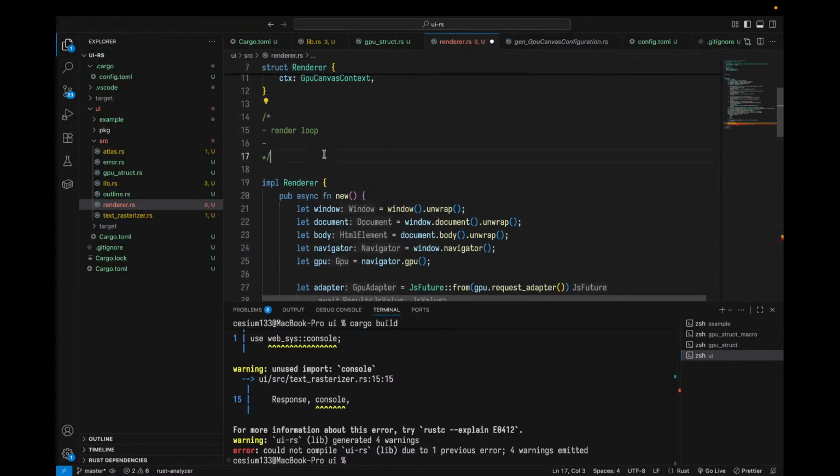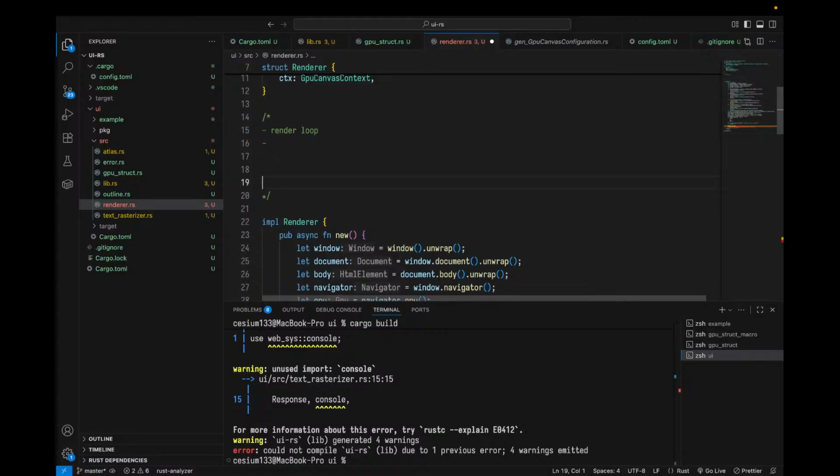Oh yeah, so first things first, the thing that I have to make sure is that renderer is static, whatever. Make sure renderer is static.